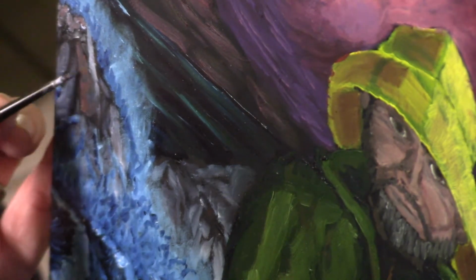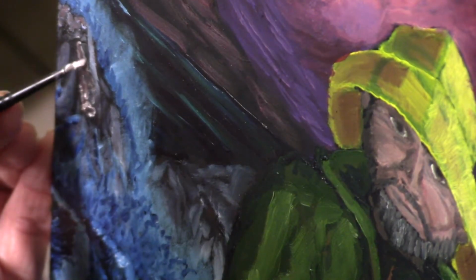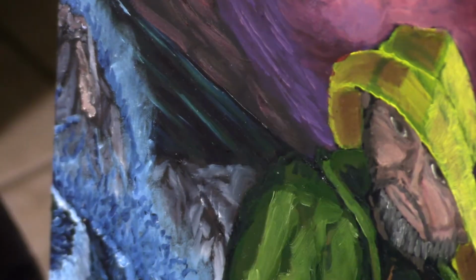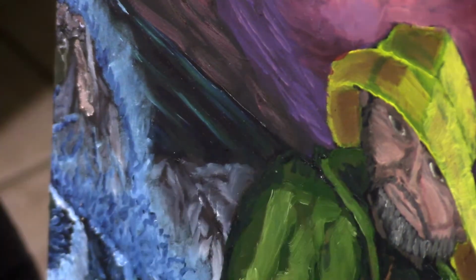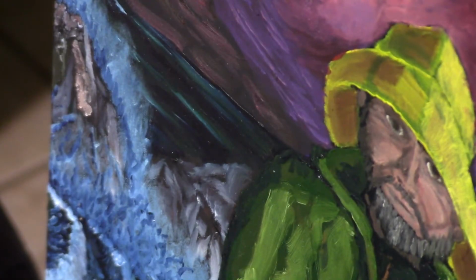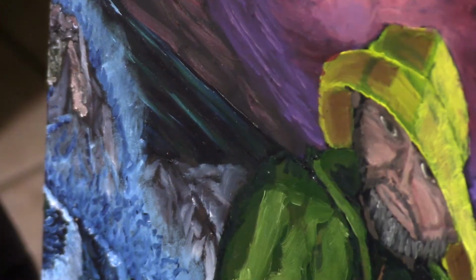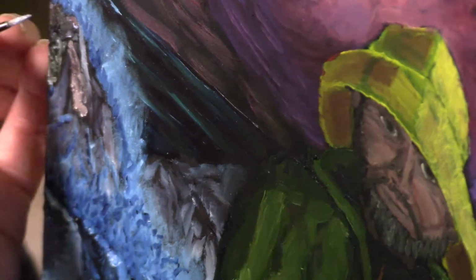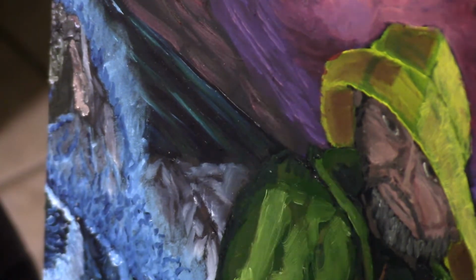Now, what I didn't show you from the previous clip when I was still working on the lighthouse and the house itself is that I was struggling a lot with trying to get the paint to do what I wanted it to do. But I immediately realized whenever I started using, there it is right there, the glazing medium, that I was going to have a much easier time adding the detail. It basically breaks the oil paint down to a consistency that's almost like ink. And right here I'm just experimenting, trying to see what I can do with it. This is the first time I've ever used glaze, period.